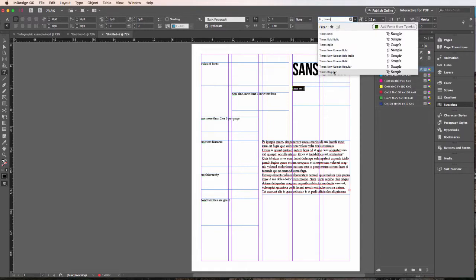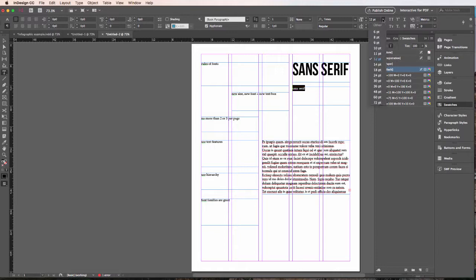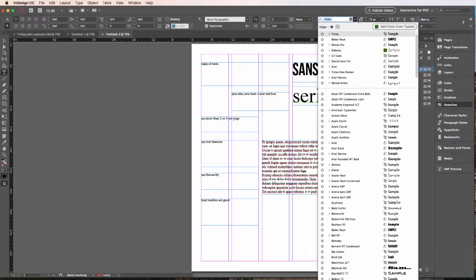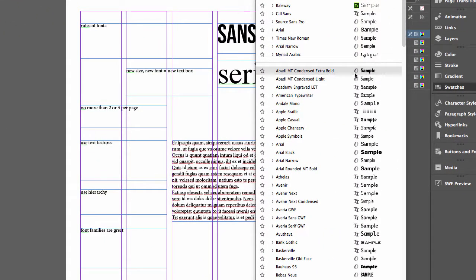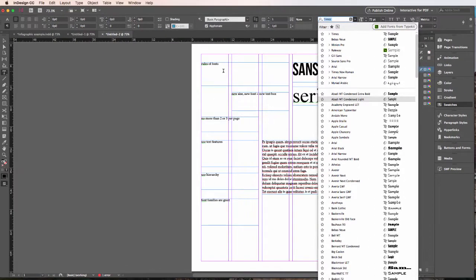So your Times is a serif font. Anything that has these little footers, that's a serif. Sans serif do not have the little feet. That's what serifs mean. So if we look through our font types, you can see how those are divided out. So a body is a sans serif, whereas Baskerville is a serif.